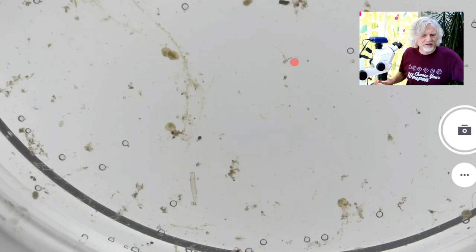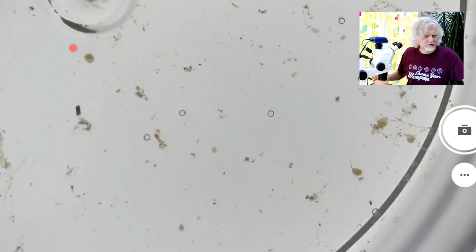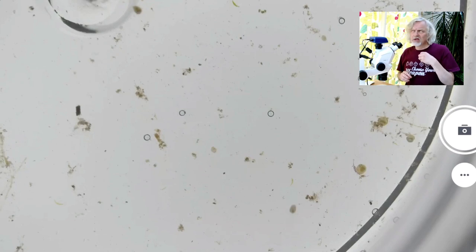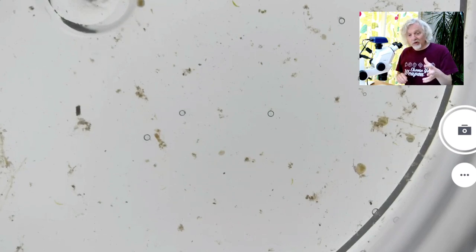But can you see these little things, these little tiny little seeds, almost these little grains of rice whizzing around? There's one that's really doing the hokey cokey. Let's keep going around. So these are tiny little crustacea. That means they're related to crabs and shrimps and lobsters.